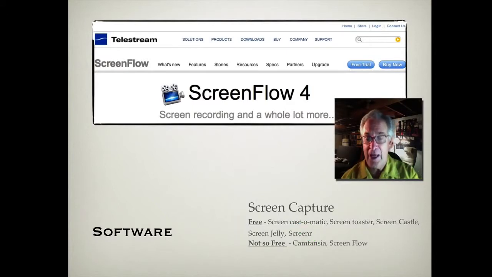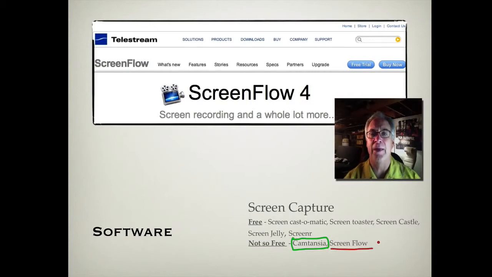But then I have the not so free category, and for most screencasters that I've seen and watched, Camtasia is their choice. But I use ScreenFlow. They're both $99. You can get them both on the Apple App Store. But both of them do pretty much the same thing. Once you capture it, then you can do some editing, add special features, some graphic effects, and there's lots of support on YouTube as far as tutorials if you want to become an expert in that area.